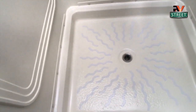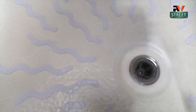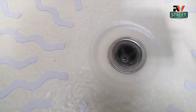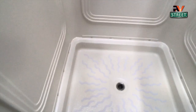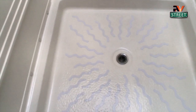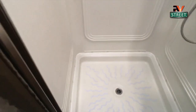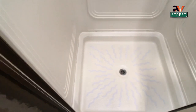And one big thing is Joni and I both have long hair, and when we get through showering, this screen, I installed this screen to catch all the hair so it doesn't go into our holding tank, get caught around the valves, the dump valves and all that. I'm going to tell you, that was probably one of the best things I've ever done. We've put them in the shower and we've put them in all of the sinks so no hair gets down and clogs up the holding tanks and especially the valves themselves.